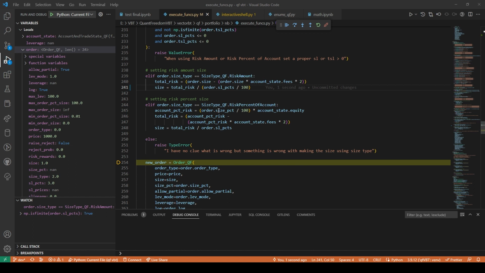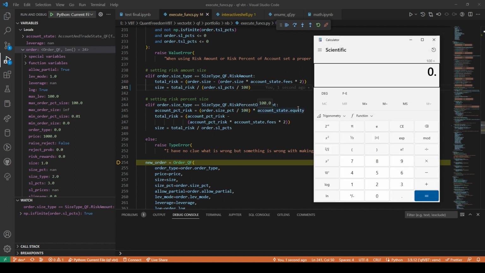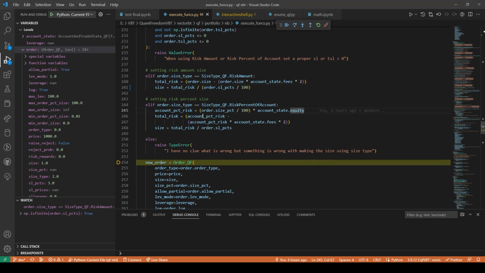And so let's see. If we did this, we'd have 1% divided by 100, which is 0.01, times the equity. So we'd have 100 times 0.01, which would give us 1. And our total risk would be 1 minus this.